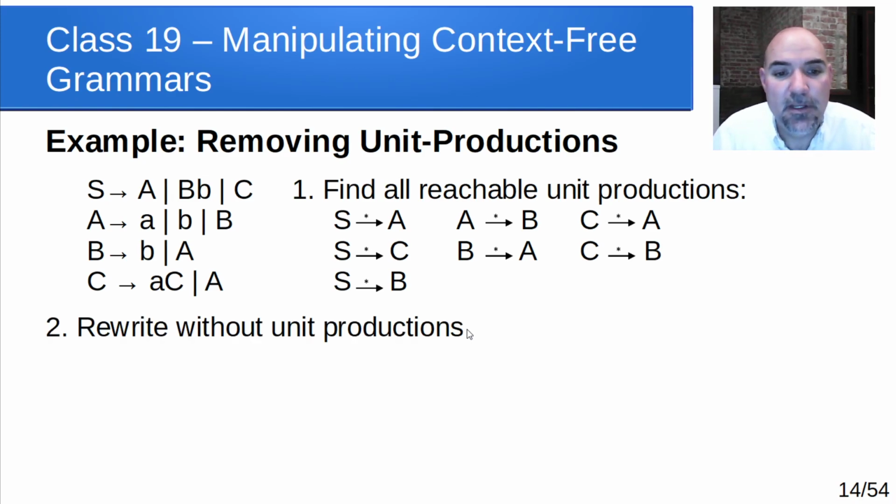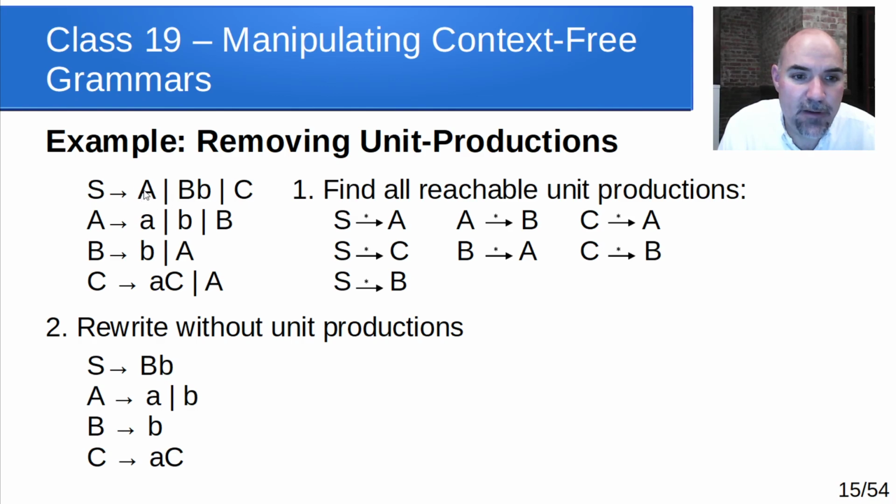So step two is to rewrite without the unit production. Any of them where there's a single variable, we're just going to rewrite it without those. We're going to delete those. So in this case, we leave off the A, leave off the C, we're left with just that. In this one, we have the A and the B, leave off the B. This one, we have the B, but no A, we leave that off. This one, there's just an A there, leave it off. So in other words, we've just filtered out all the unit productions in step two.